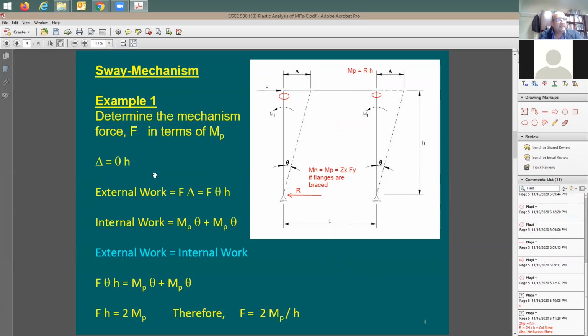So I'm going to say here, in this example, I'm going to be pushing the frame, and the frame is going to be shown here with this solid line. This solid line is the original location of the frame, original position. I'm going to push it here with the force F. Now I'm going to have equal displacement at each column. Why? Because this diaphragm or the beam is really strong when it comes to axial compression. So the top of this column is going to be shifted by amount of displacement of delta, which is going to be exactly the same amount of displacement that you're going to have on the second column.